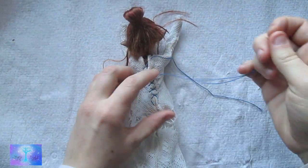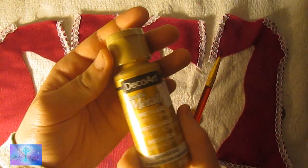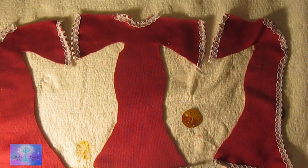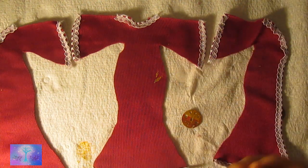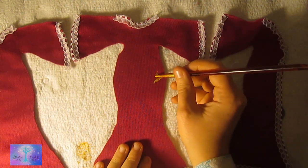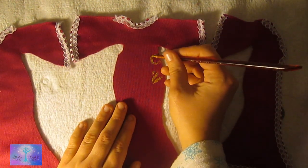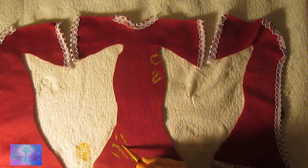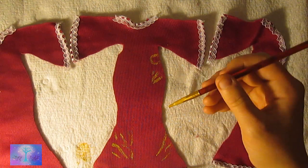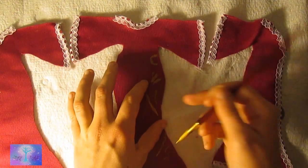Using a very similar pattern, I make the outer dress. I sew ribbon to the edges to keep it from fraying and to add a beautiful design to the fabric. After the pieces are cut out and all the ribbons sewed on, to make it look like brocade, I proceed to paint gold paint upon the fabric. I do grass-like designs and other Chinese things that I have seen in brocade, trying to mimic the fabric. It takes a long time and a lot of paint, but it turned out okay.